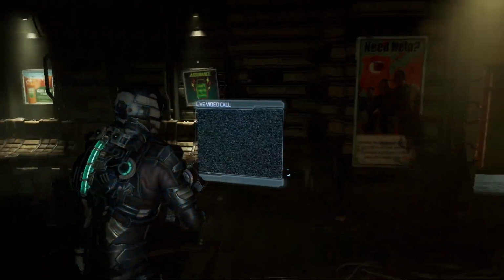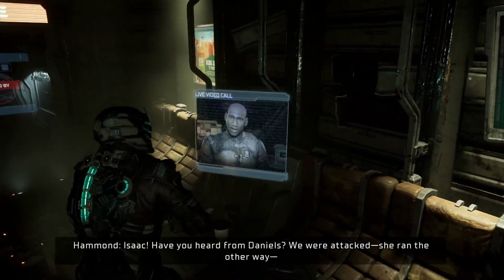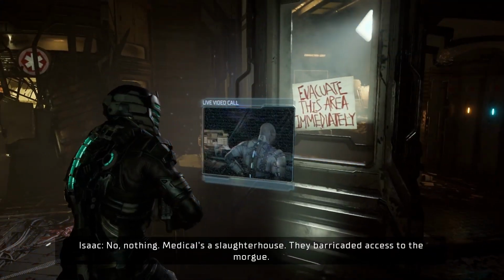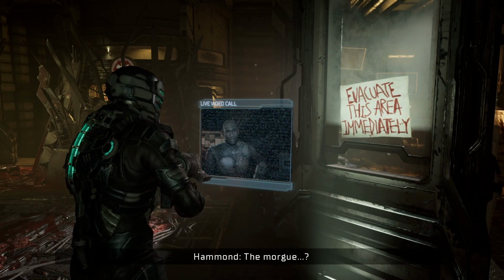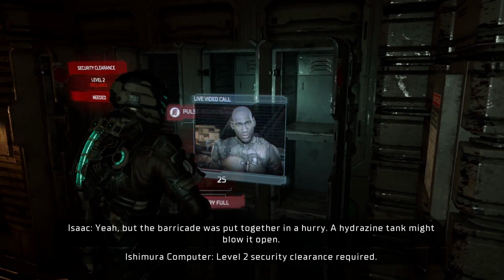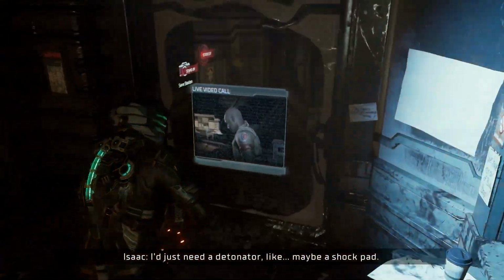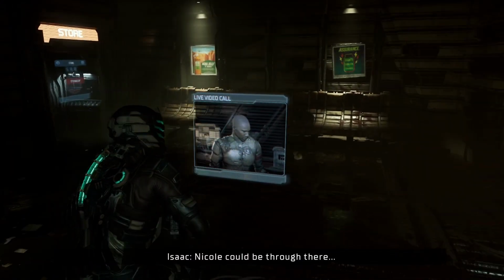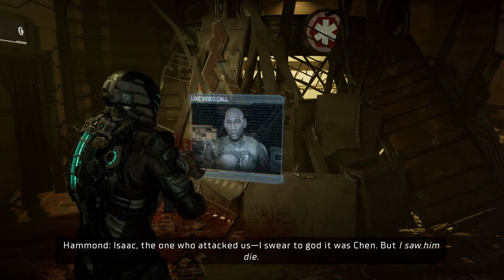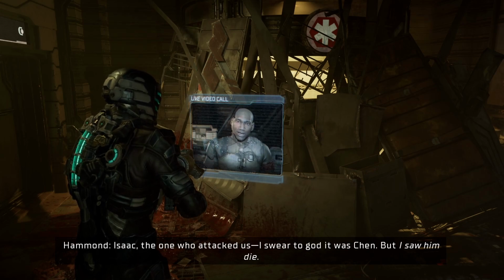I wonder why there's no officer available. Isaac, have you heard from Daniel? We were attacked. She ran the other way. No, nothing. Medical's a slaughterhouse. They barricaded access to the morgue. The morgue? Yeah, but the barricade was put together in a hurry. Level 2 security clearance required. The hydrogen tank might have blown open. Just need a detonator, like maybe a shock pad. Nicole could be through there if... Isaac, the one who attacked us. I swear to God it was Chen. But I saw him die.